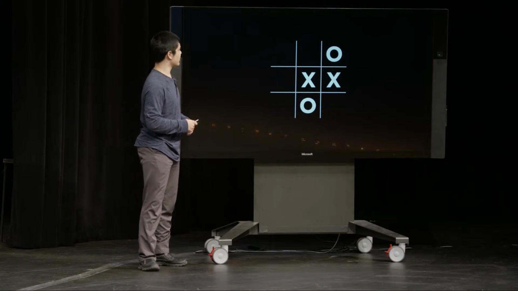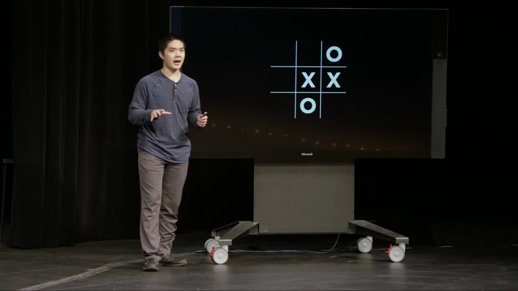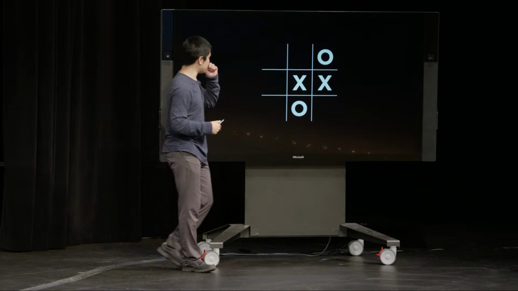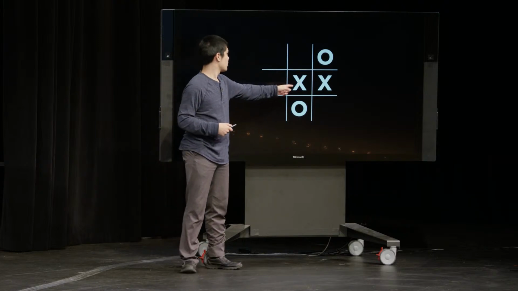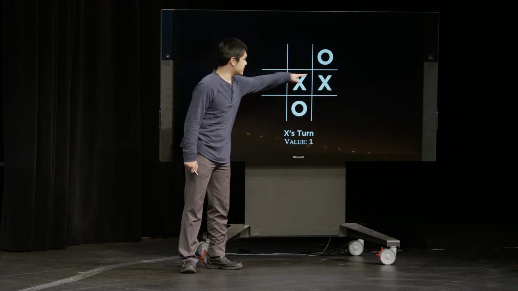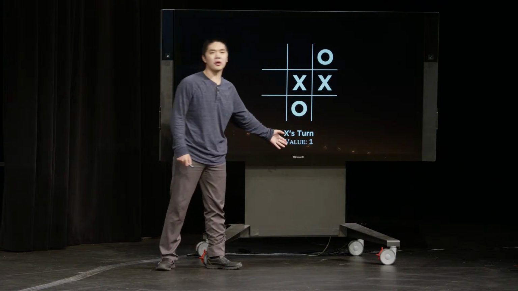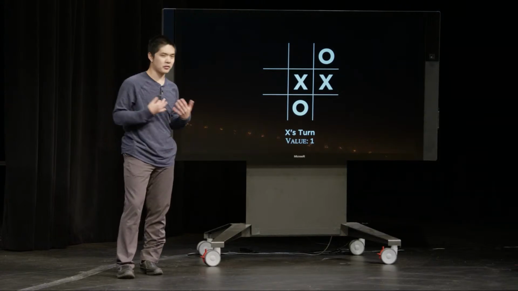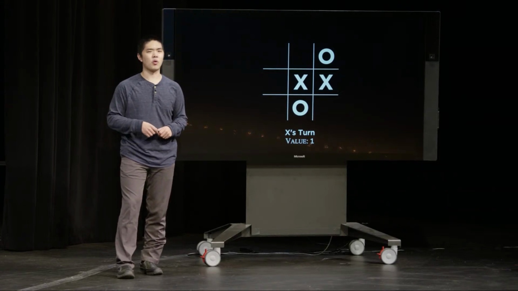So let's now consider this game board. This game board isn't over yet, but we can still assign a score to it. Let's assume that it's X's turn. What score would we give this board? Well, when we're giving each board a score, we're considering what would happen if both players were playing optimally, in other words, if both players are playing the best possible moves. And in this case, if X is playing the best possible move, then X is going to play in this square to get 3 in a row. And so this board also has a value of 1. Because if X plays their best move, ultimately X is going to win the game. That has a value of 1.